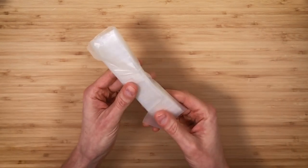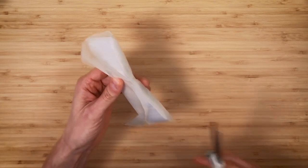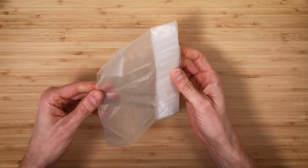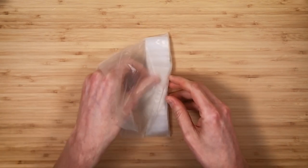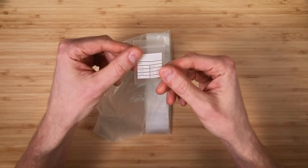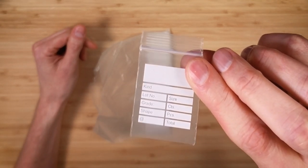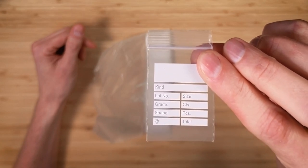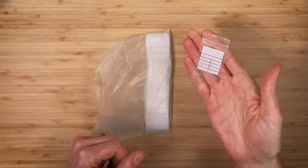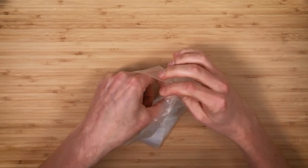This is a bag of gem bags — small Ziploc bags with very specific label spaces on them that are well suited for storing gems. I wasn't able to find an exact product like this with fields for grade and shape, but you can find small Ziploc bags with a generic white label where you could write those things in yourself. I found two-inch by two-inch bags — a little bigger than these — at a thousand for $12. If I had to guess, I'd say there are about a hundred here.